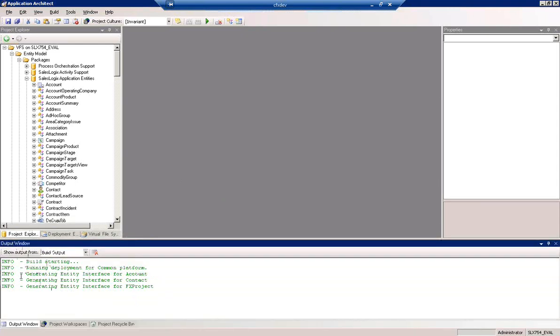And you can see in the output window here on the bottom, it gives you some status as to what's going on.